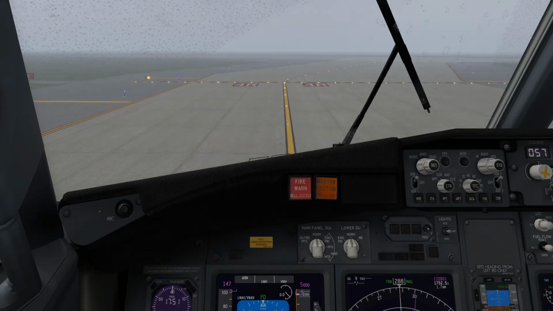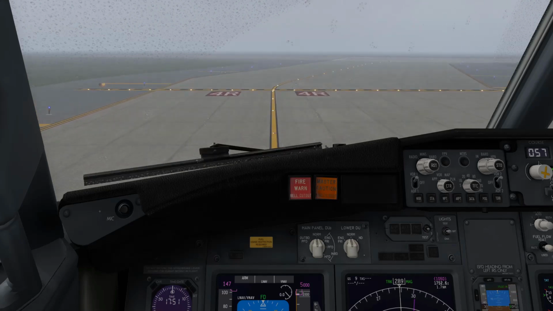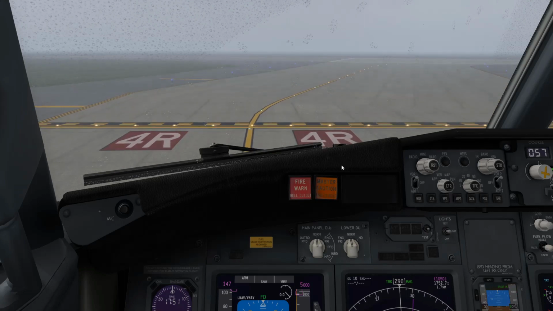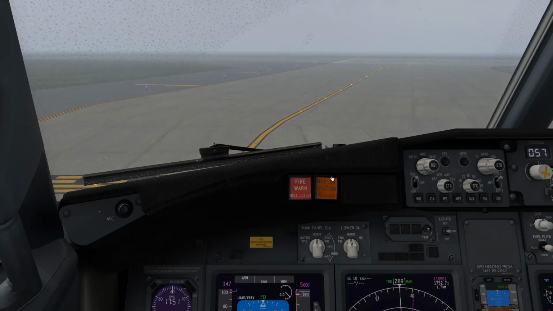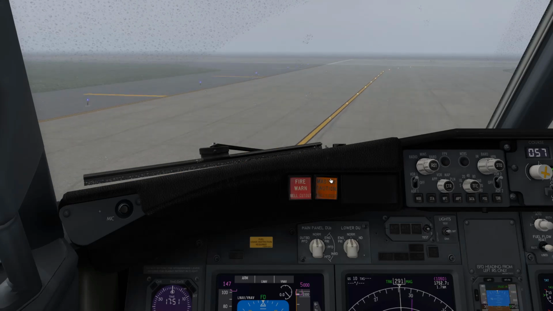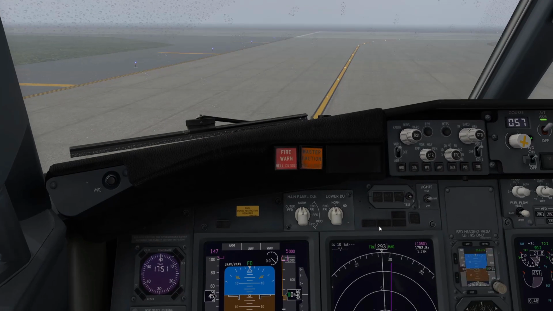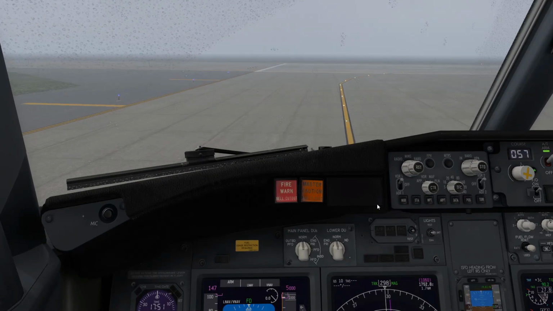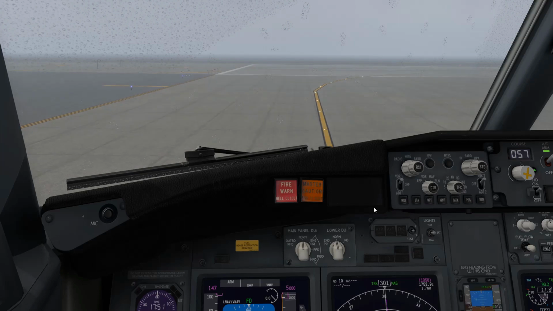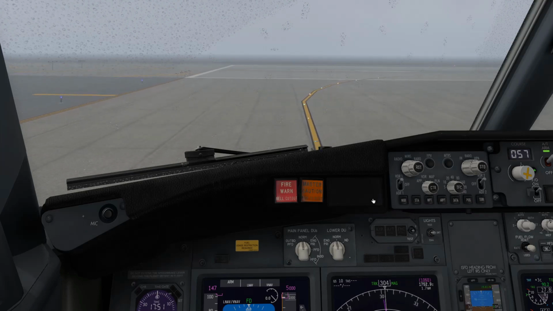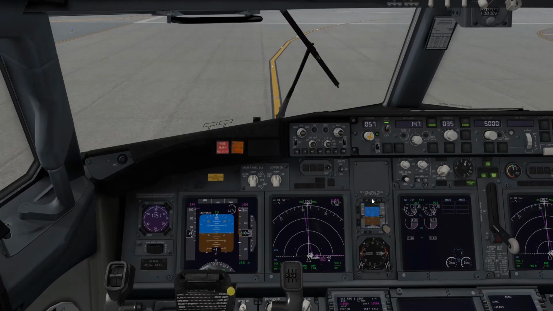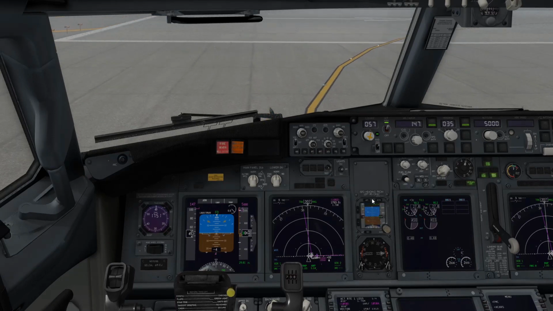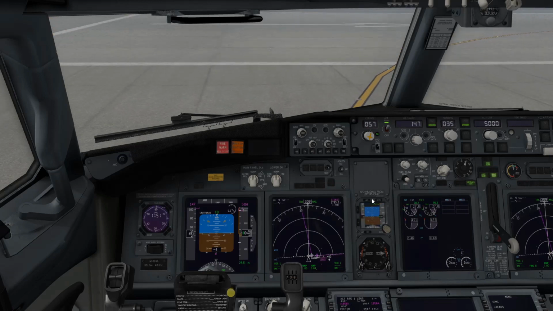We'll take this on the roll. Basically, once we get up there, we're going to set about 40% on the N1, and then we're going to press the toga switch, and the auto thrust is going to take over from there. That'll set our takeoff thrust. And what I'm going to do is take the view back a little bit, only because we're going to be right into IMC conditions on takeoff, so we're going to need to be watching our instruments.